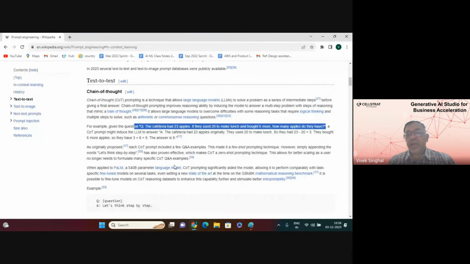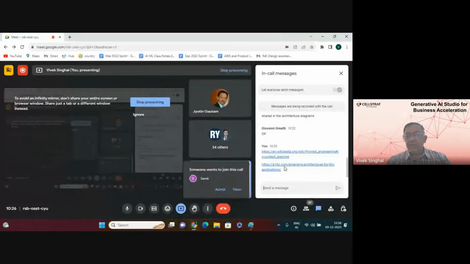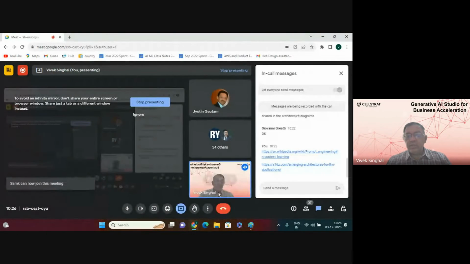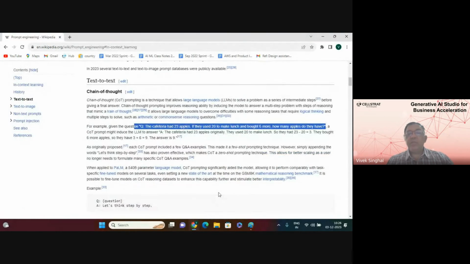Now, if I use retrieval augmented generation, but this doesn't have any RAG context, so this is not related to RAG. But look at this question. You think the LLM is very intelligent, it can answer it right off the bat. It finds it difficult because this needs reasoning, mathematical reasoning more specifically, right?